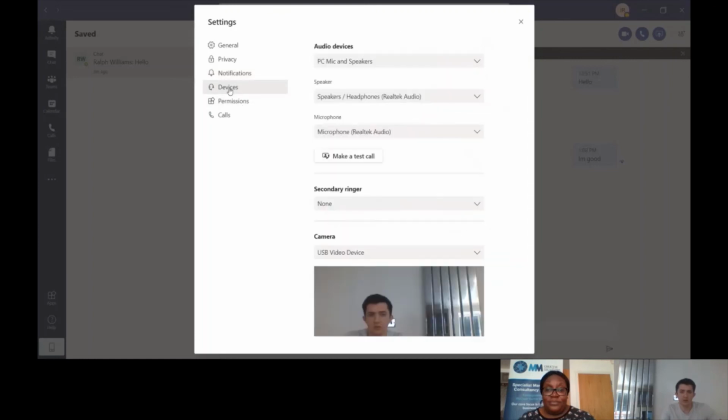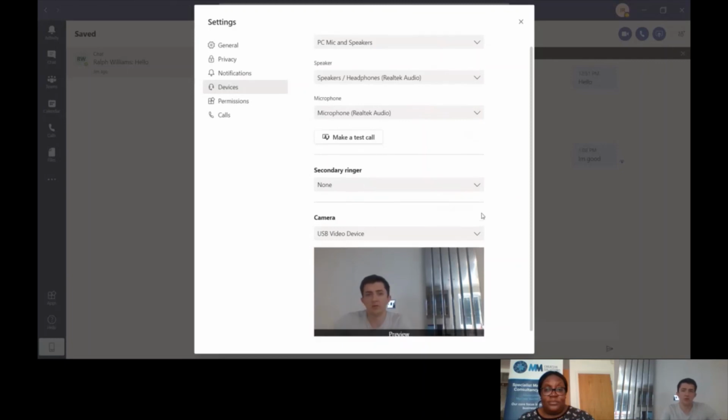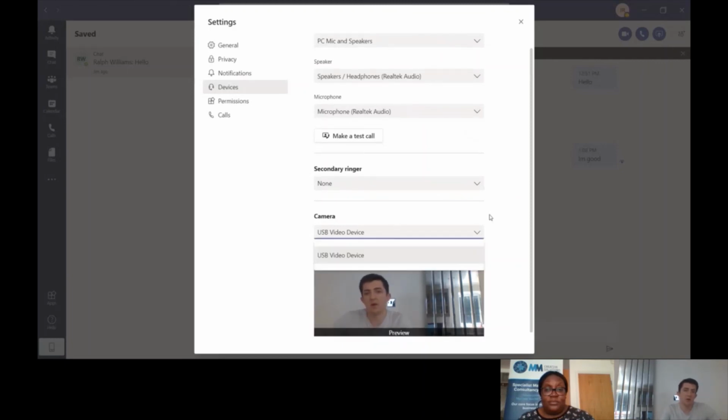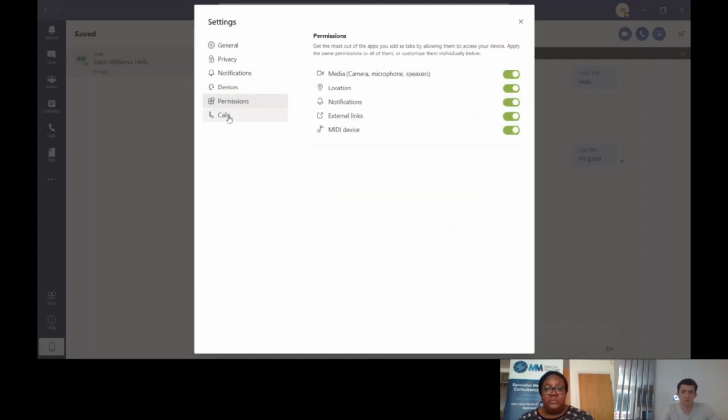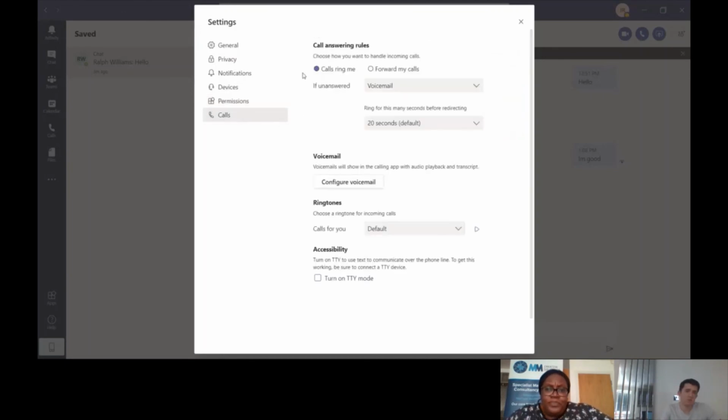I'll go to devices. So yeah, this shows you speakers if you wanted to use them, secondary ringer, your camera if you've got another webcam attached that you want to change, and then permissions, obviously what permissions Teams can use, and then calls.